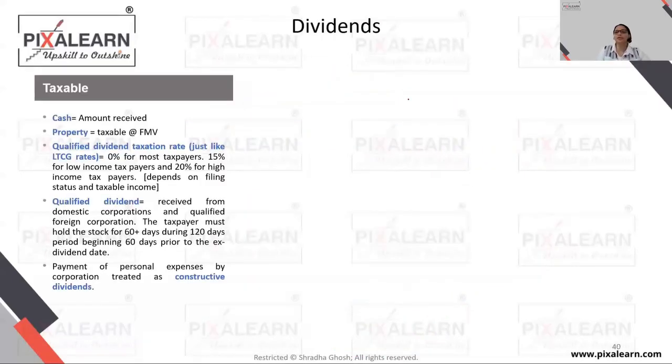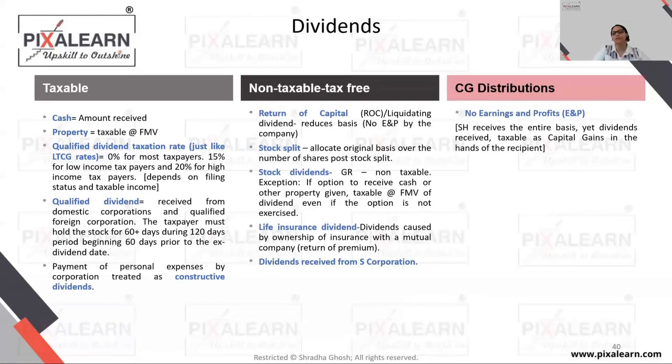Now, what kind of dividends are taxable? What kind of dividends are partially taxable? What kind of dividends are non-taxable? That's what we spoke about, right? When I talk about dividends, the general rule is that any amount that I receive from accumulated profits or current profits, that means out of earned capital, is taxable in the hands of the recipient. How will I tax it? The money that I receive will be offered to taxation.